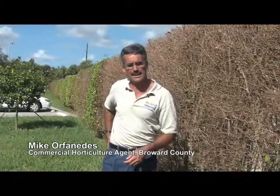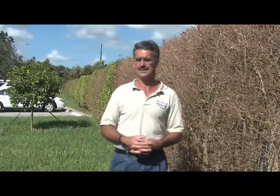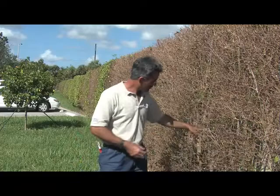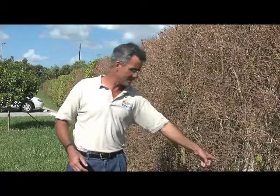Regarding maintaining ficus — aside from the soil drenching we discussed — supplemental fertilization and irrigation to get the hedge back on its feet, pruning also comes to mind. Ficus are routinely pruned anywhere between 6 to 12 times a year depending on the maintenance level. However, when you've got a very limited amount of foliage, even in the early stages of regrowth as we see here in this hedge beginning to re-leaf in the lower areas, you want to keep every leaf you've got. These leaves are the food factories — the only hope for the hedge getting back on its feet. So I would be hesitant to do any drastic pruning at this point.